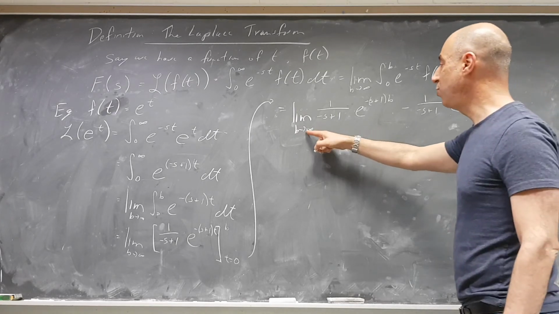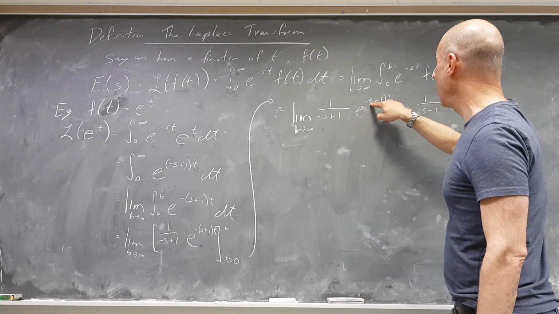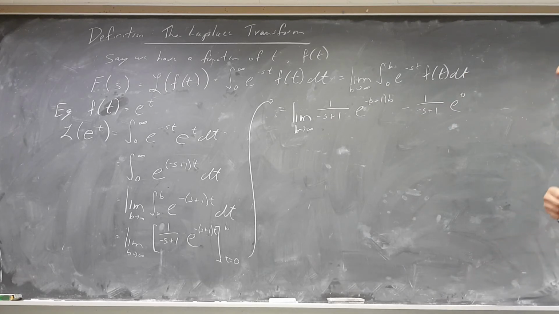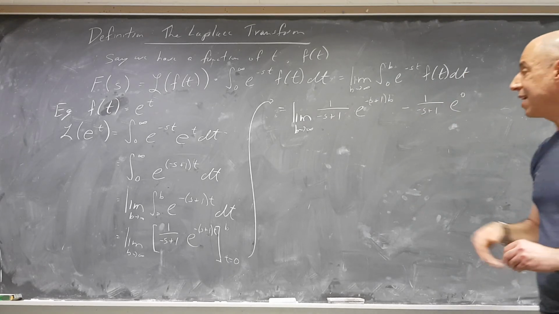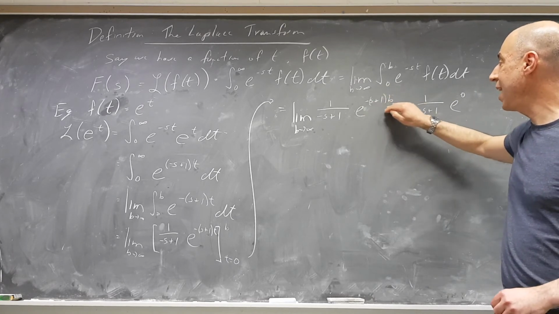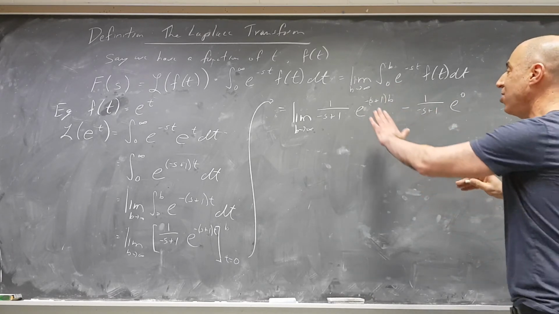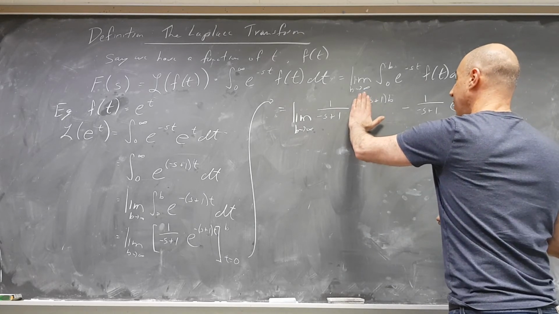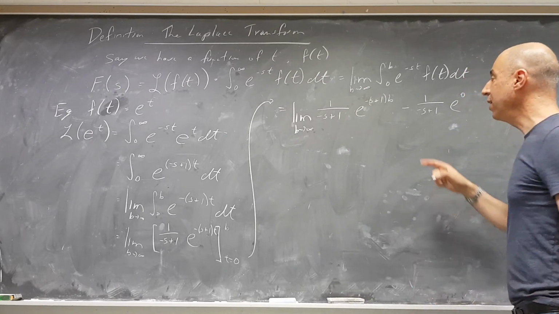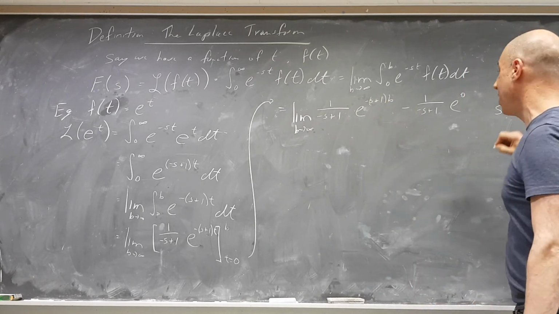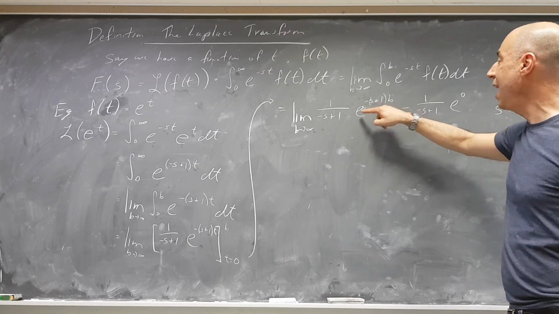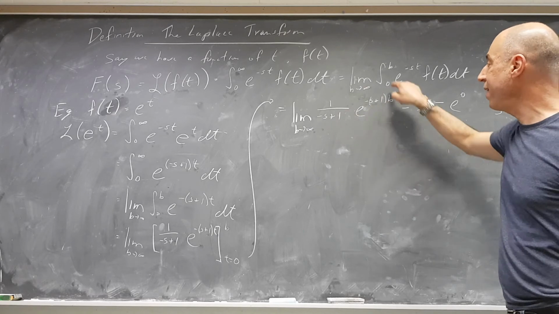Now think about what happens as b gets very big. It depends on what minus s plus 1 is. If minus s plus 1 is negative, then as b gets very big and positive, this whole thing gets negative. So if s plus 1 happens to be a positive number, in other words, if s is greater than minus 1, then minus that is going to be negative, and as b gets very big, this whole thing goes to 0.